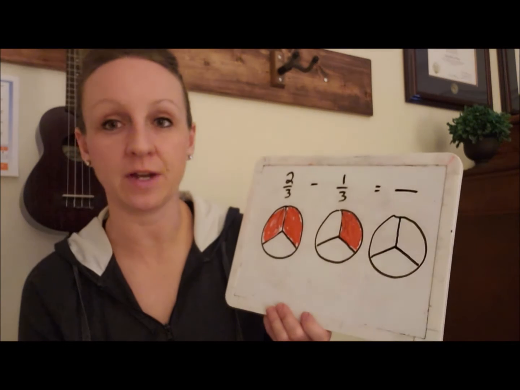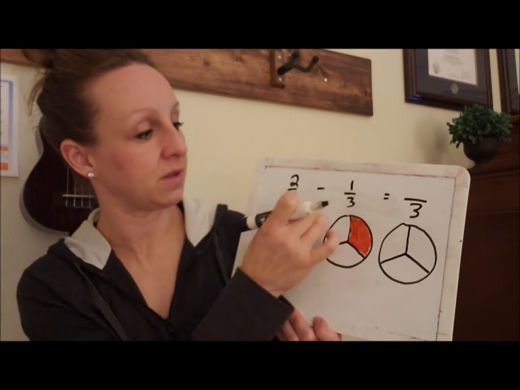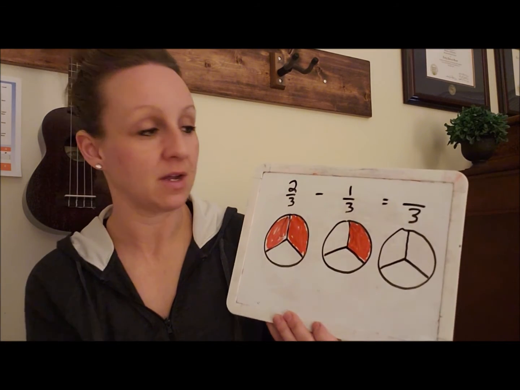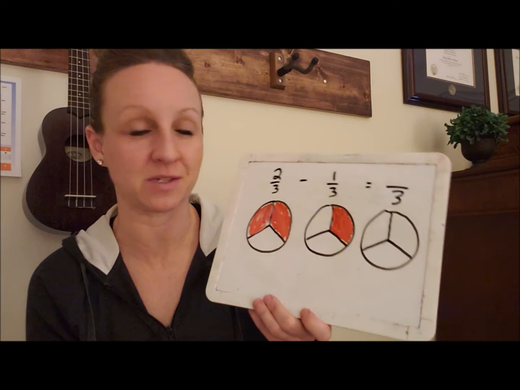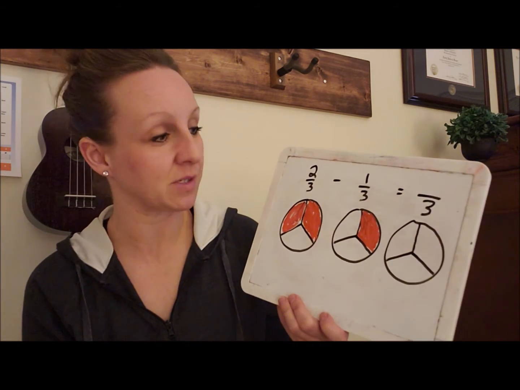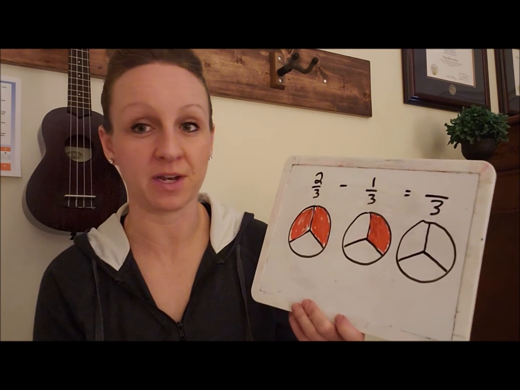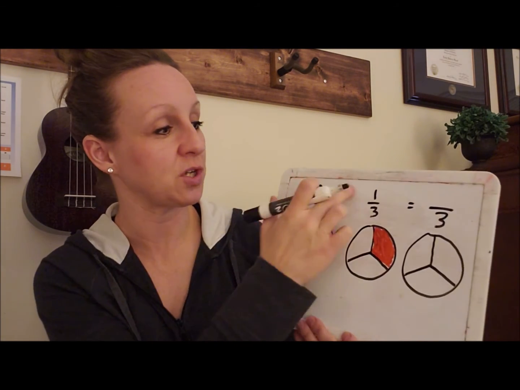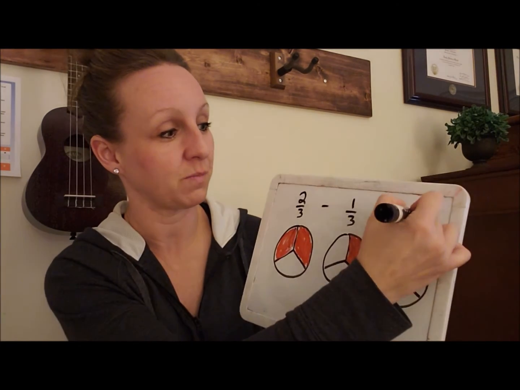And this circle, I've divided into 3 because when we do subtraction with fractions that have the same denominator, you're going to keep the same denominator, which is great. We love these kinds of fractions. It makes it so much easier. As long as the denominators are the same, then with my numerators I'm just simply going to do subtraction as normal. So I've got 2 take away 1, right? 2 fingers, I take away 1, I'm left with 1 finger. So, there it is.